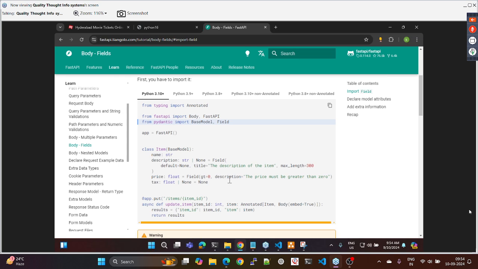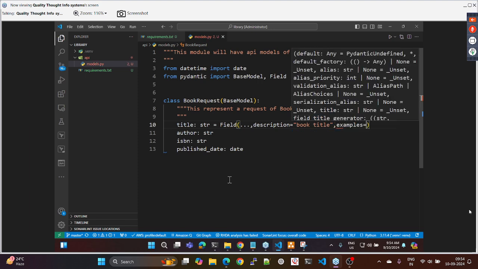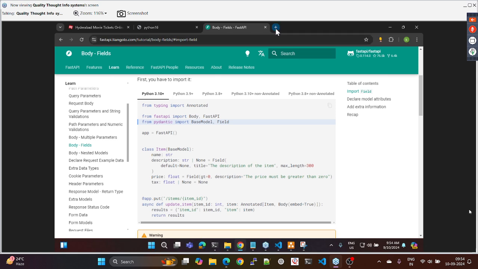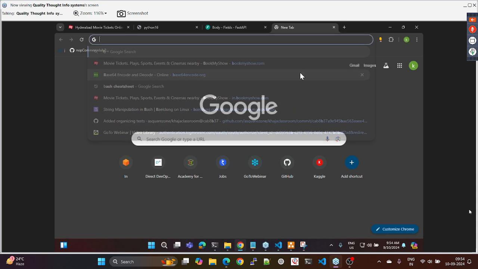And over here, you can try to give description. So this is book title. And over here, you can also give example. So what is a, okay?